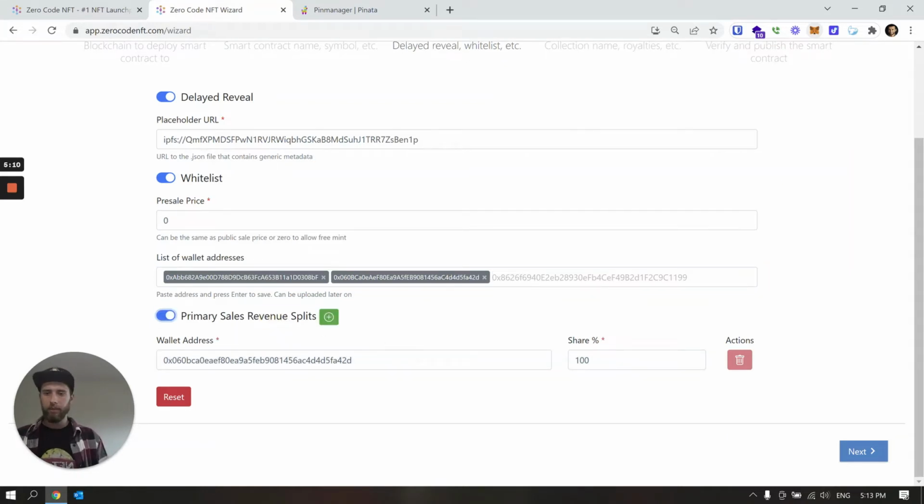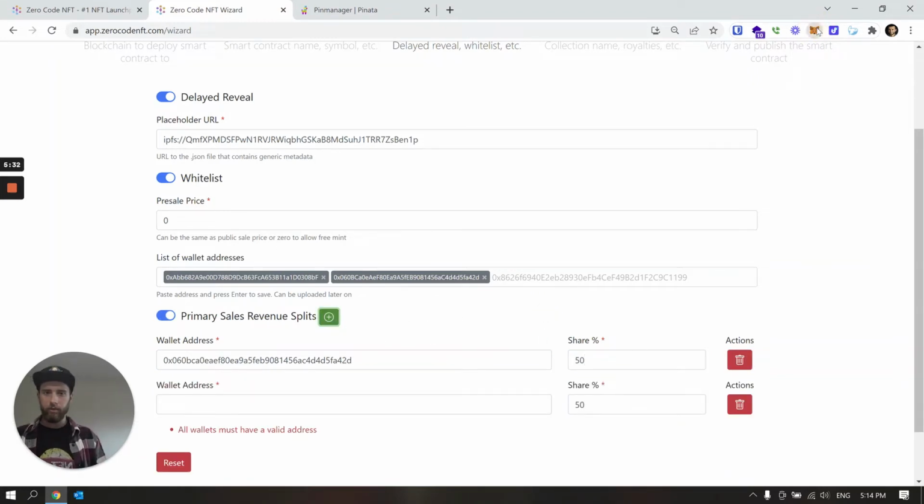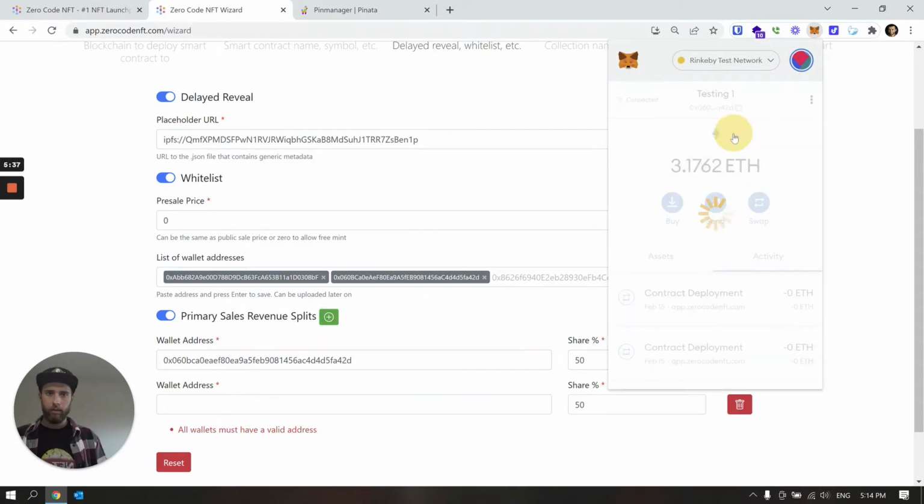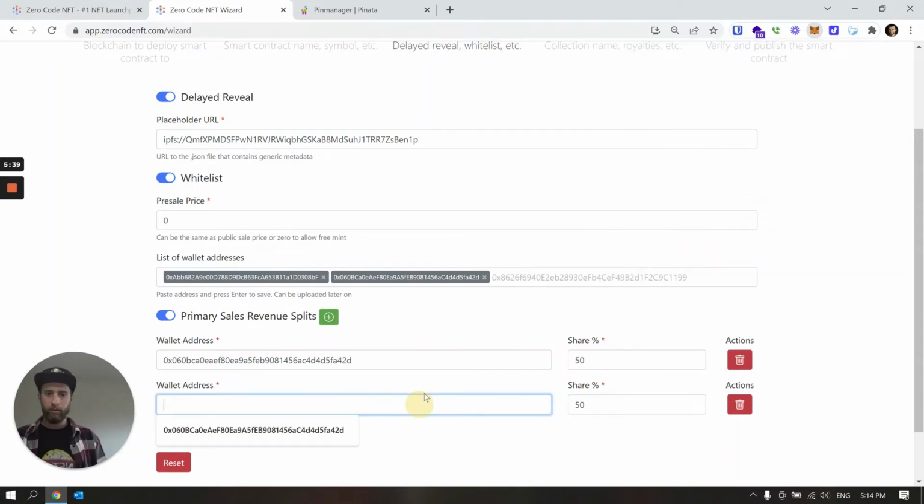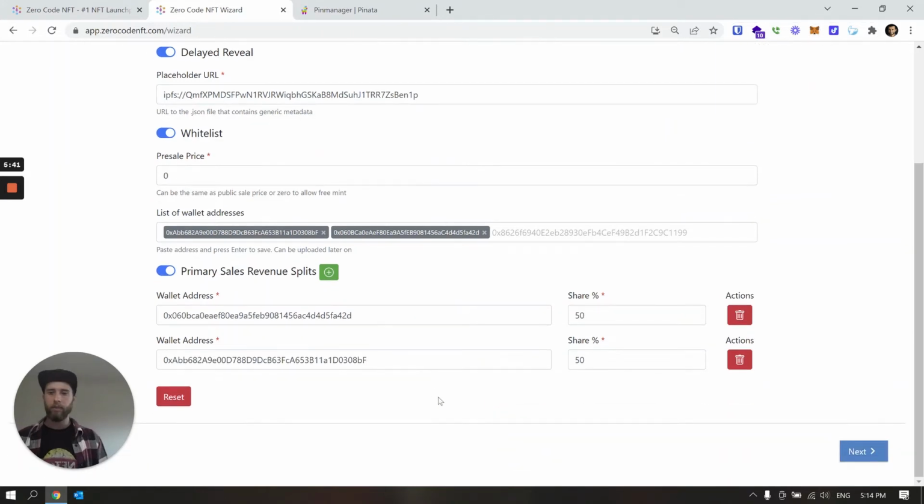And then we also have revenue splits. As you start selling and your smart contract balance starts increasing, eventually you'll want to pull the money out, and maybe you want to have the splitting done on the smart contract level, so it's transparent to everybody on the team. So in my case, I will do 50-50 between two of my wallets. This one, and then I will drop this one here so that all the payments will be split equally between these two wallets.